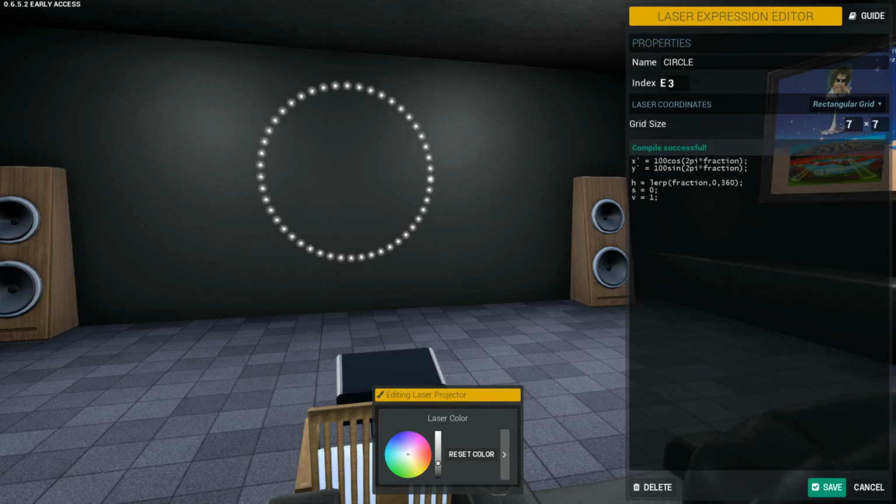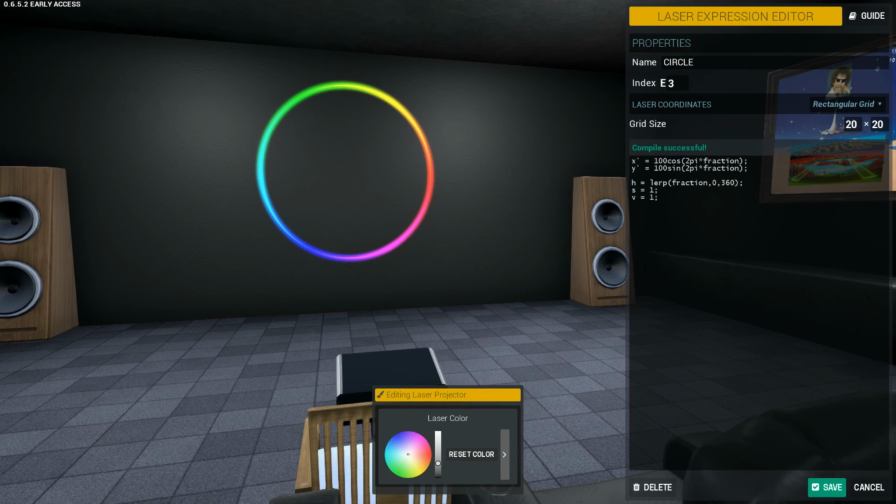Right now it's white, and that's just because I haven't set the saturation. And there we go. As you can see, every laser has a different color, and it creates this nice sort of rainbow effect. Now I can change how many lasers there are in the expression all I want, and every laser will always have a different color, and it will always make a perfect rainbow all the way around. I can even set it all the way up to 20 by 20. Now it just looks like a cool, solid rainbow ring.